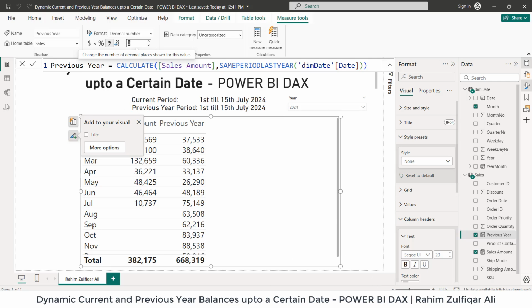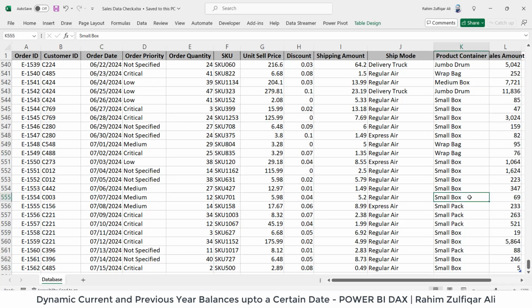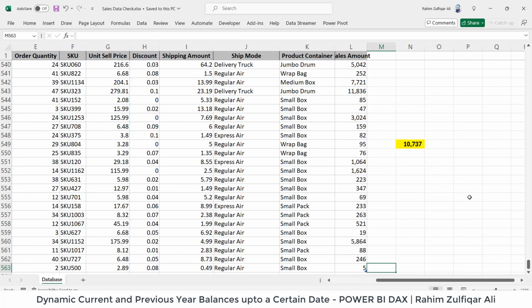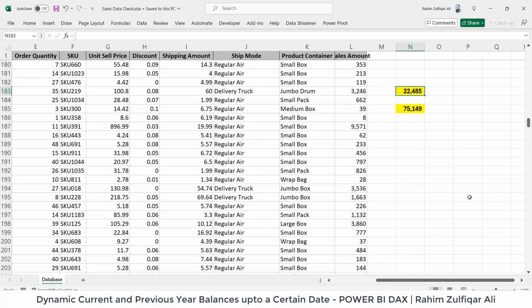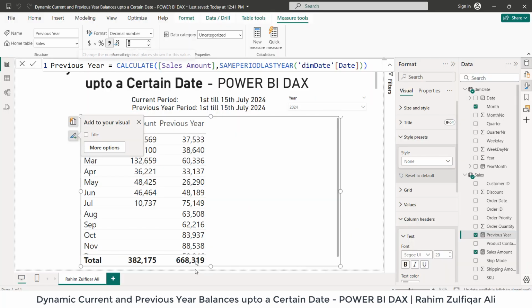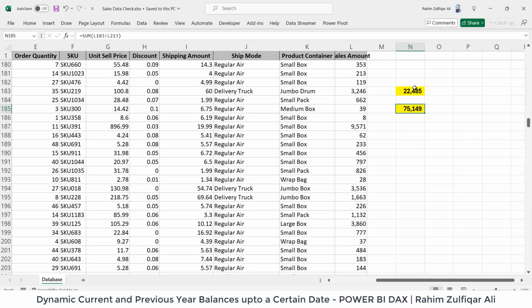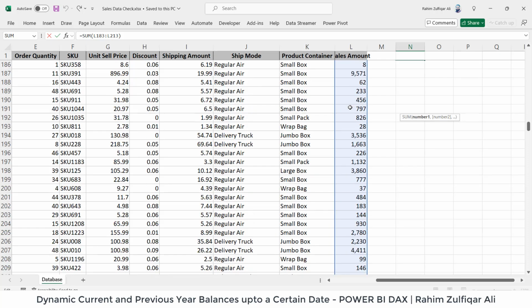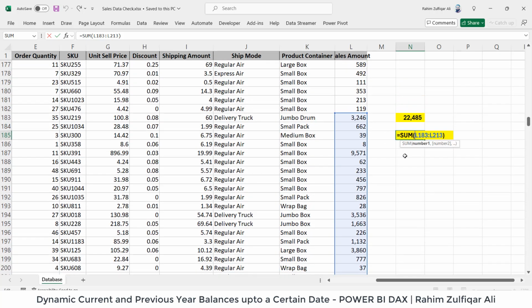Now if I go back to my data here, and if I go above, you can see this is 75,149, which is exactly the same, right? But what we want is this particular balance. This is basically just 15 days from the previous year, so that could be much more logical and comparable, rather than taking the entire month for the last year and certain days from the current year.